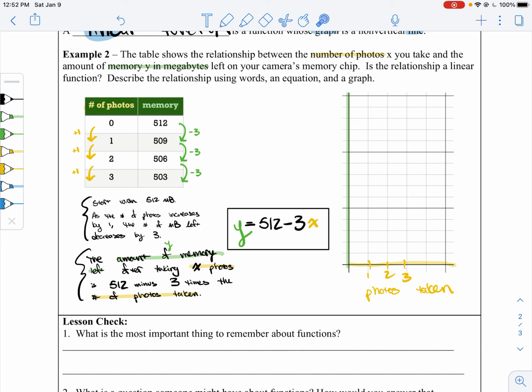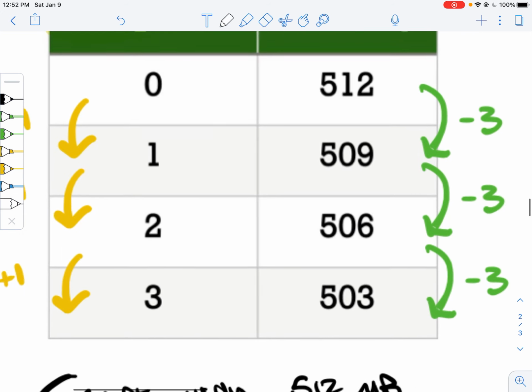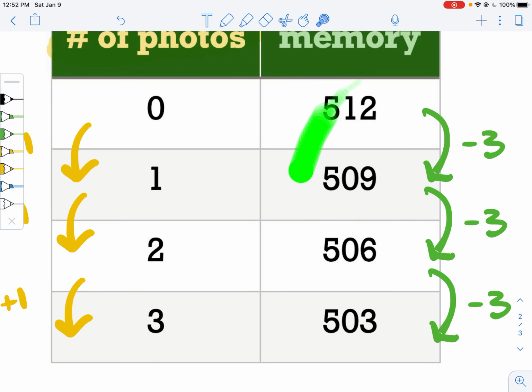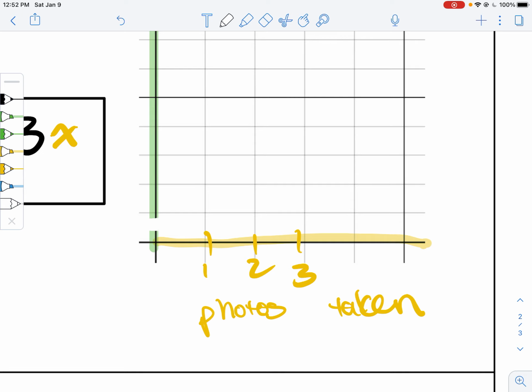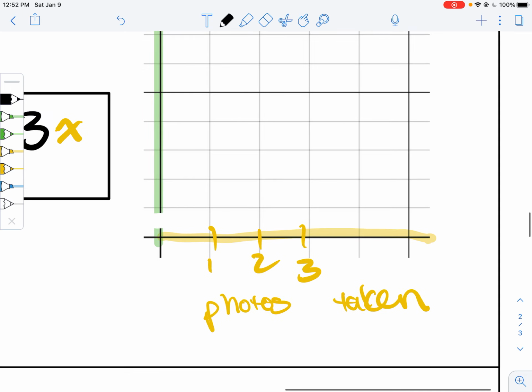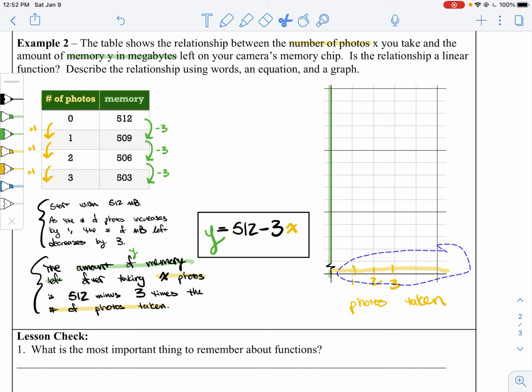Okay, guys, I'm going to show you a quick math trick. So notice how our y's are very high. They're in the 500s, but they're all close together. So it doesn't make sense to make our points so close, because that's not a very good graph. That doesn't show you a lot. So we're going to zoom in on our graph a little bit. We're going to do this fancy little cut in the axis. We're basically going to take our x-axis and scoot it up the graph for a while and just look at the top part of our graph.